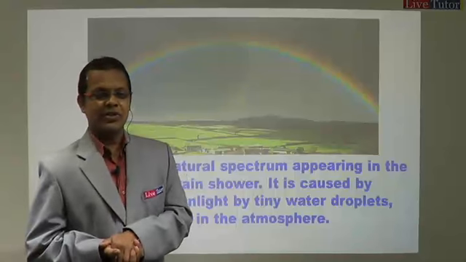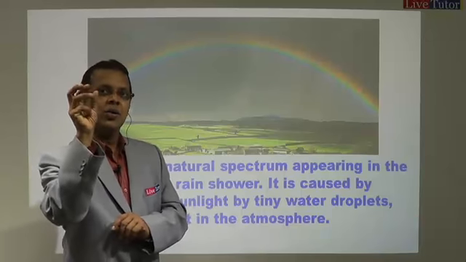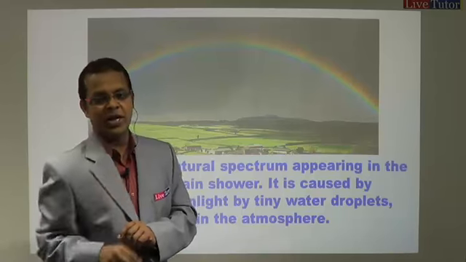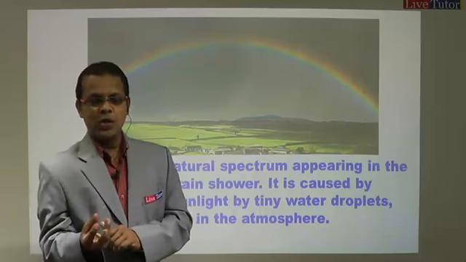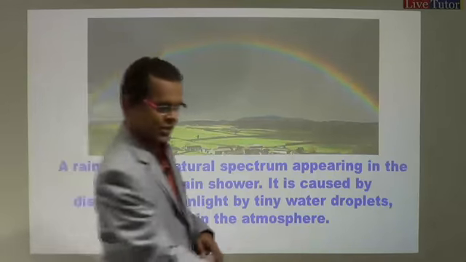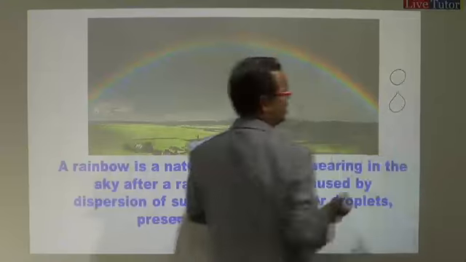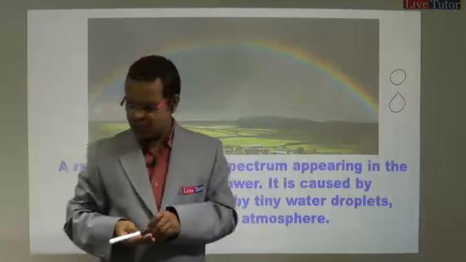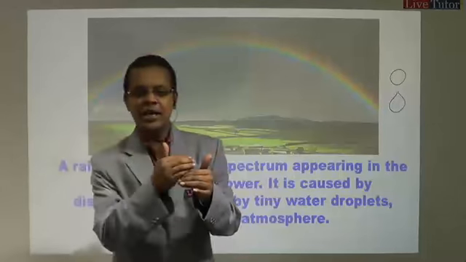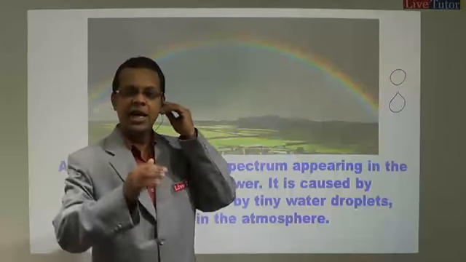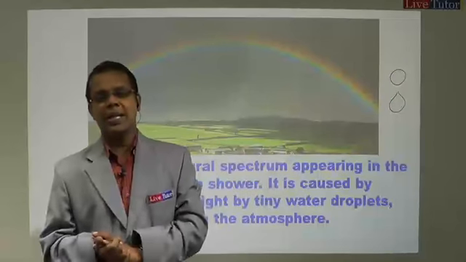So you know the shape of the water drop when it is falling from a height. A water drop assumes a spherical shape, but when it is coming down, due to the force of gravity it is stretched a little bit. So the spherical shape becomes slightly elongated into what we call the water drop shape, so that it looks like a prism. So when the sunlight enters, it is reflected internally due to multiple reflection, and then refracted, and then it disperses the sunlight. All these three phenomena take place inside.